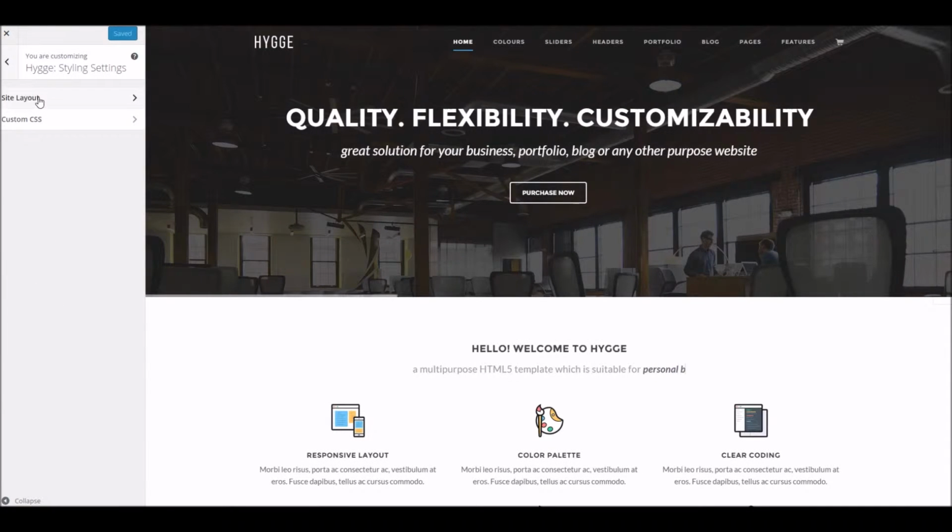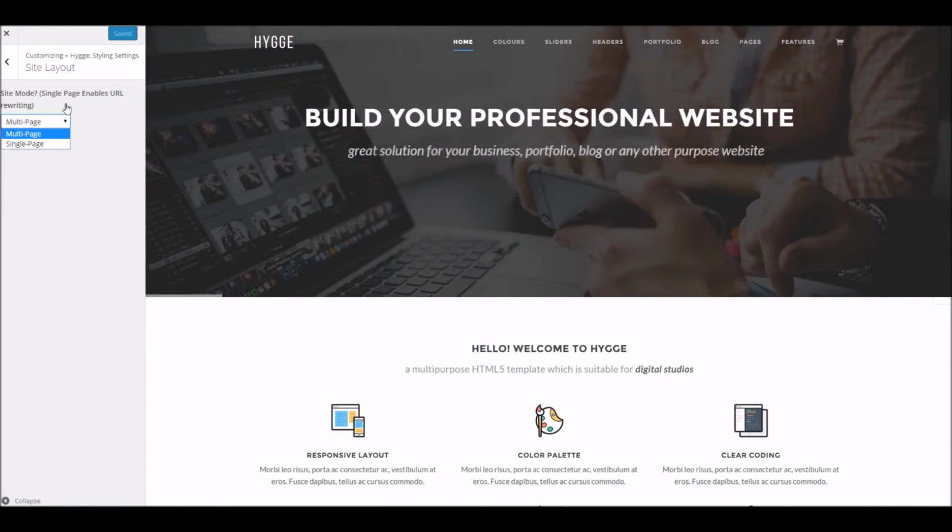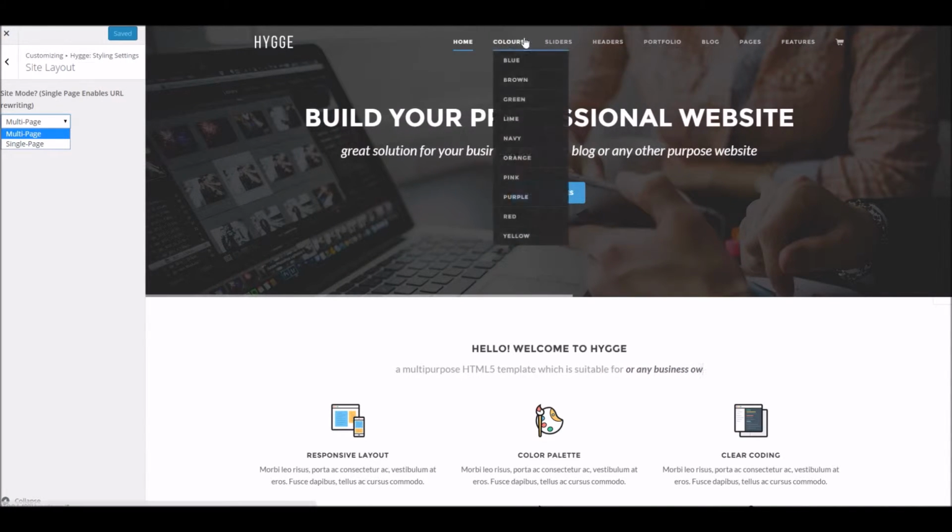The background image would be, where applicable, you can set an image for the site. Below here in the style settings, we've got the option here for the site layout. Now this will control how the menu works. For most cases, if you are going to build a multi-page site, just leave this at default.